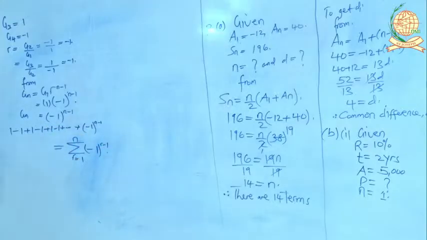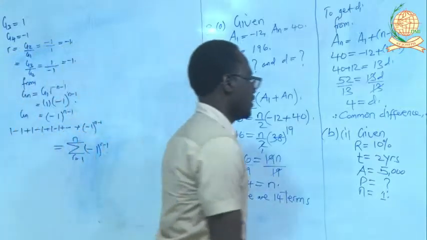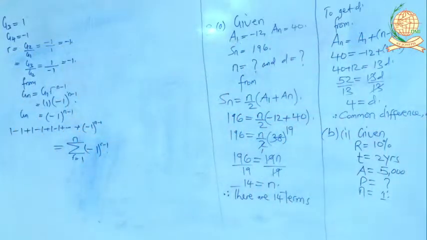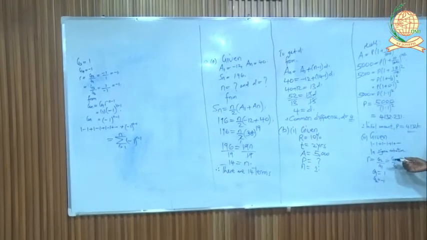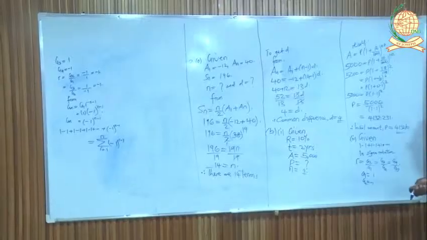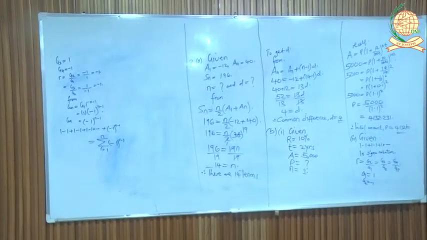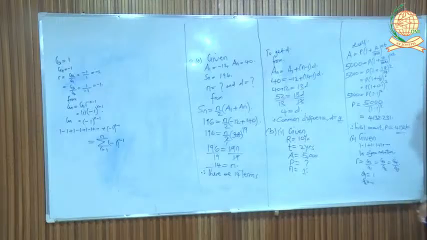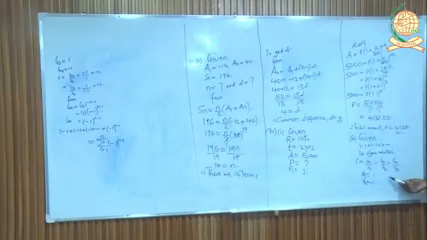As I said, if you have a series like this, to express it in sigma notation, first you have to identify if the given series is an arithmetic progression or a geometric progression. We start by looking if it is a geometric progression by finding the common ratio r, which is given by g2 over g1. This will be equal to g3 over g2, the same as g4 over g3.